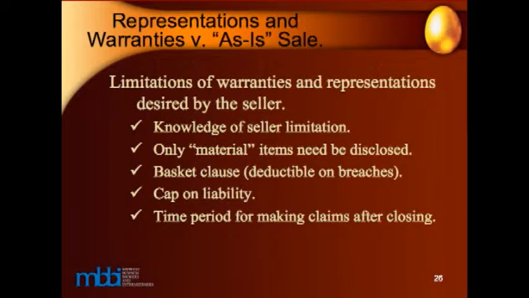Yeah. And then the last three I'll kind of combine all at once. These are basically limitations on the indemnification part: the right of Brenda to file suit and collect money from Steve for breaches of the warranties and reps. We're going to be looking for a basket clause, which is basically a deductible on the total amount of breaches. If you feel that the warranties and reps have been breached, you can't file suit until the basket is full, until you've reached a certain amount of damages. Second, we're going to be looking for a cap on total liability for breaches of the warranties and reps, so that Steve's liability cannot exceed a certain amount.